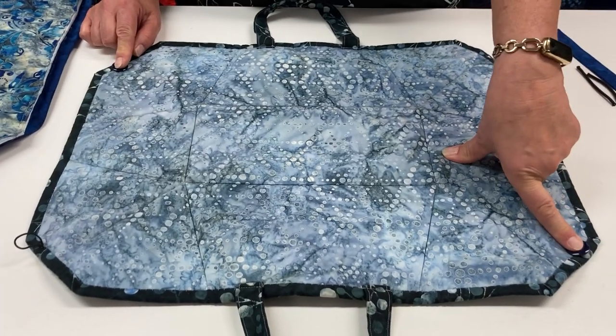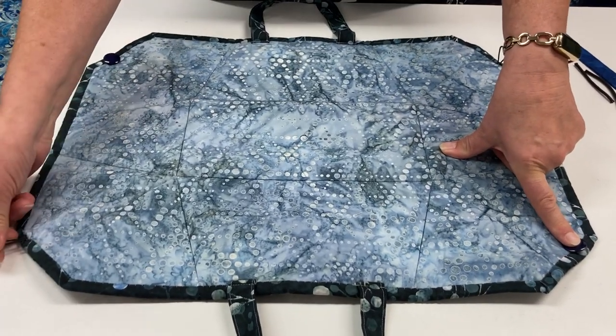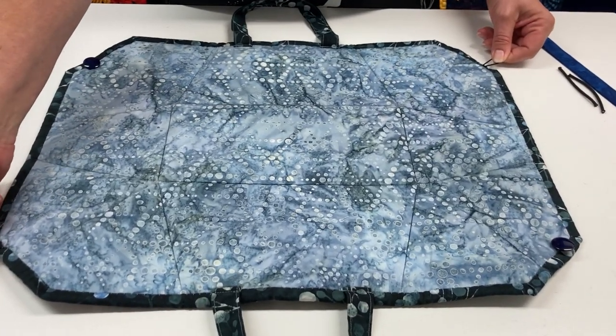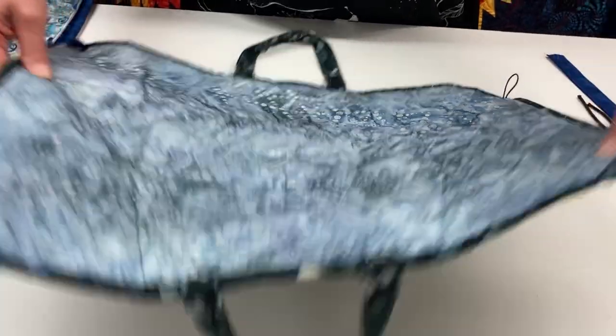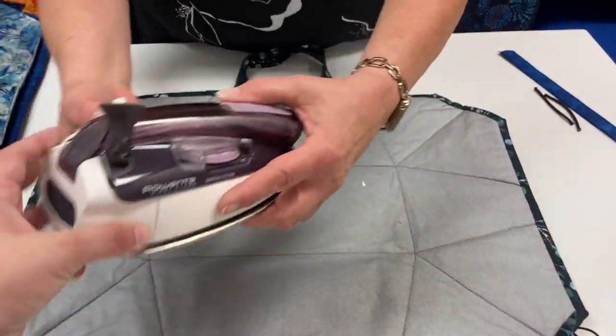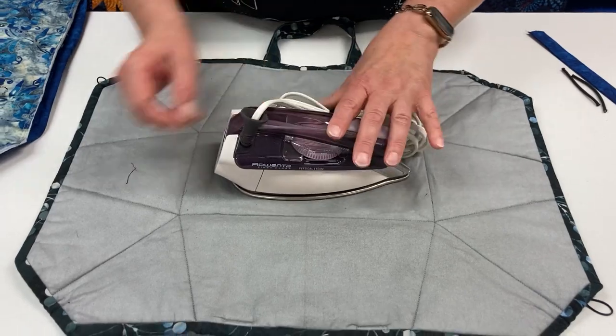Then you sew two buttons on the opposite corners to where you put the elastic. So we have the two pieces of elastic, and we have our two buttons. And then when you flip it over, this one's really old. I've had it for a number of years and I love it. You put your little travel iron in here.